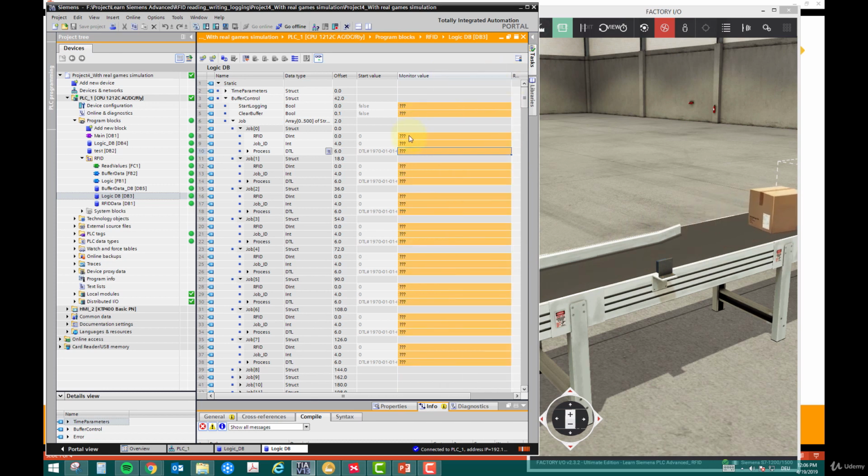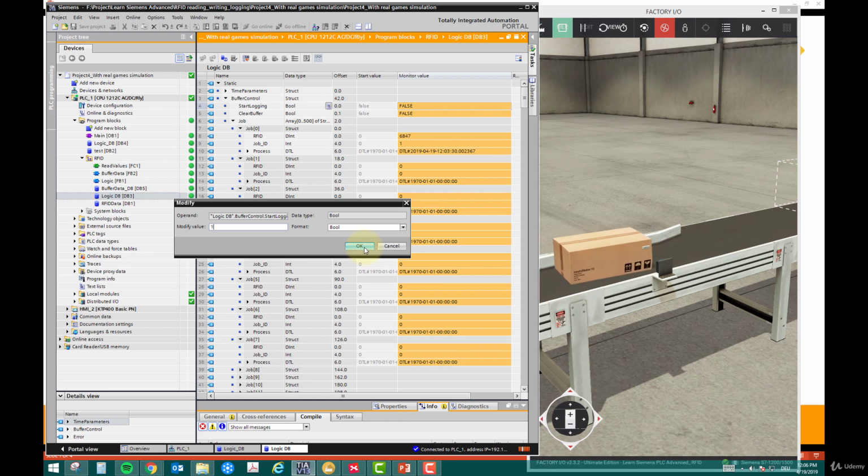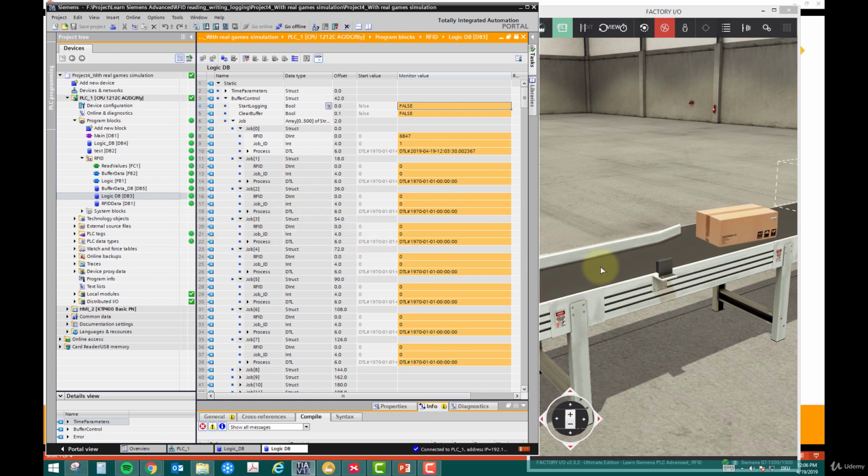Now I have to start the logging, so I will set it to true. Once I start logging, the sensor will start reading the information. You can see that job 1 is empty. When an object passes across the sensor, this is the RFID inside it. This is my second job, and that's the time when it crossed the sensor. The next object comes here in this DB, and so on.